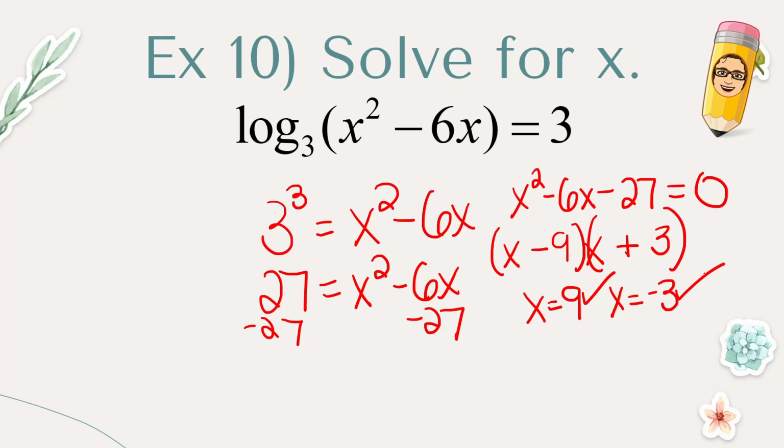Now, I know you are thinking, Marsh, we've checked 10 problems. Not a single one of these answers were extraneous. Don't worry, it can happen. So that's why you got to always be on guard. Got to make sure, what if one of them doesn't work? We'll always have to check our answers in a logarithmic equation because we have to worry about extraneous solutions.